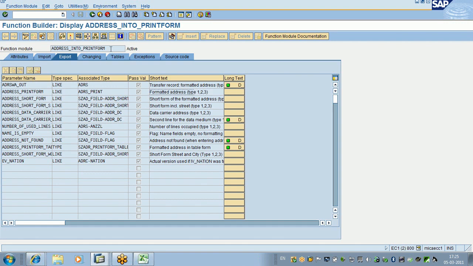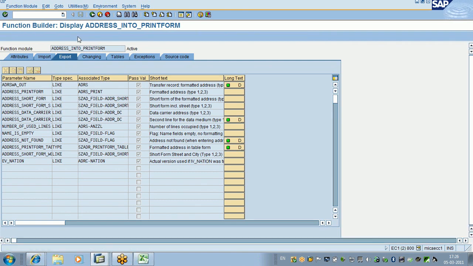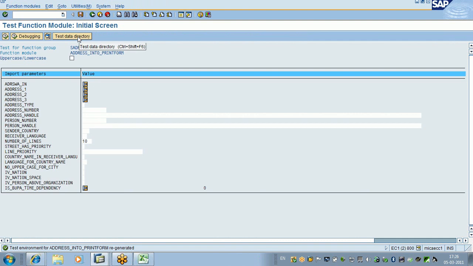What you need to do is call this function module in the print program or driver program. You need to pass the address number. You know the address number for the customer, or for the sold-to party or something else. Once you get the address number, you pass it to this function module.